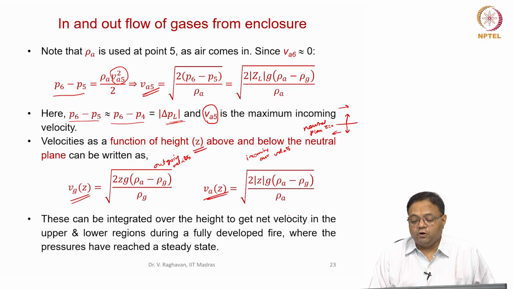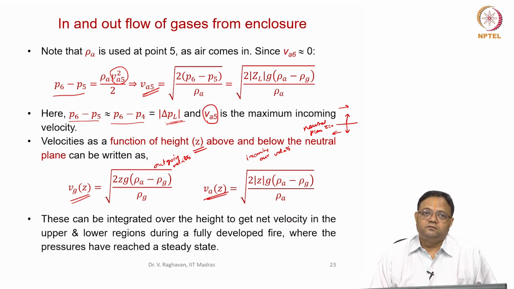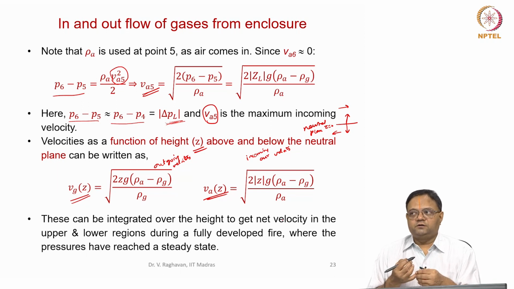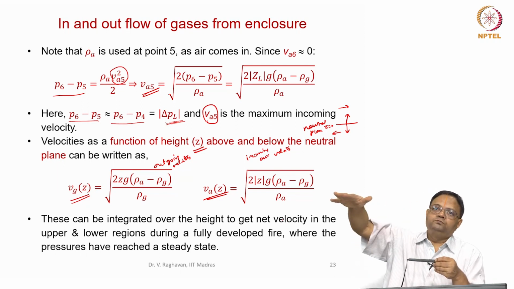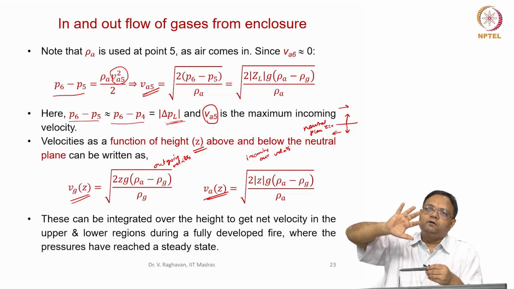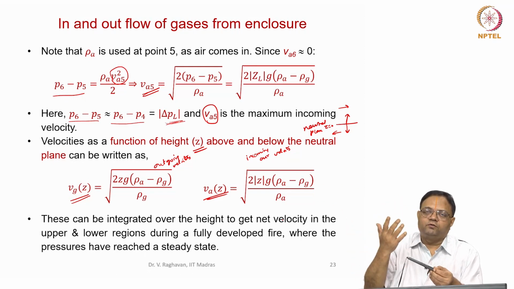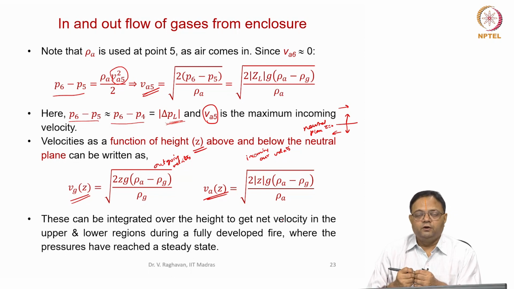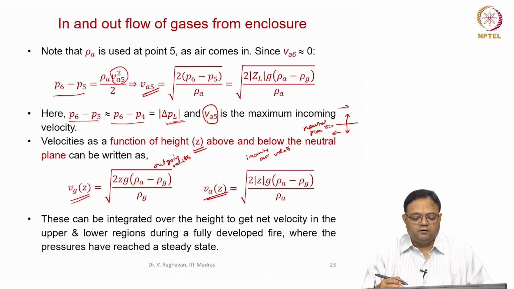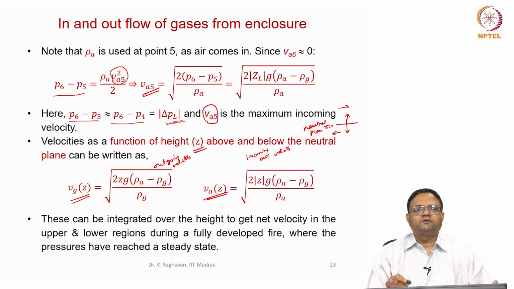Please understand that we are not taking into account viscous effects etc. here when you do Bernoulli equation. So that means, see, due to viscous effects, when there is a solid wall, the velocity there will be 0 or the velocity of the wall itself. That is called no slip condition. That is due to viscous effects. But here, when I use Bernoulli etc., I don't consider viscous effects. It is a simplified thing. So what I can say is, I can try to find the maximum velocity, average velocity, or some variation in the velocity below and above the neutral plane.